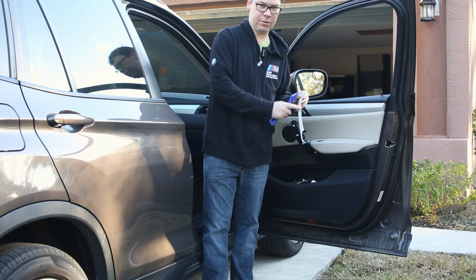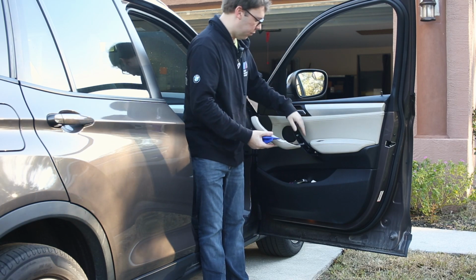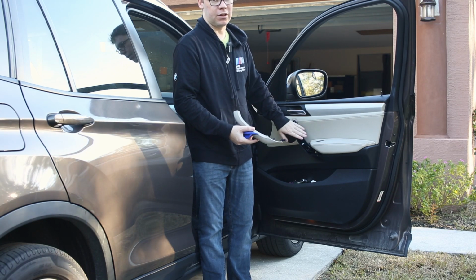And I'm going to try and clean this up as well, because this part is sticky from this black plastic piece back here that has the soft touch material that's coming apart.